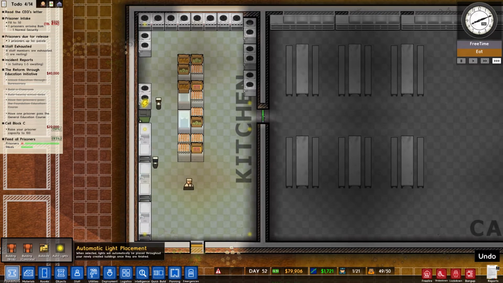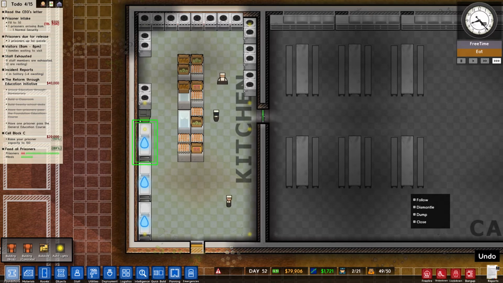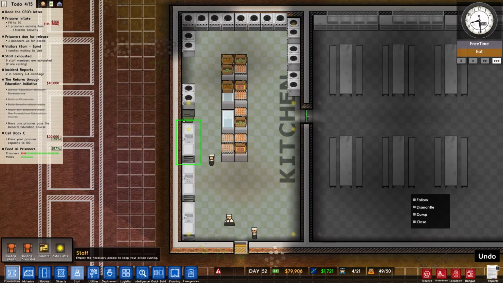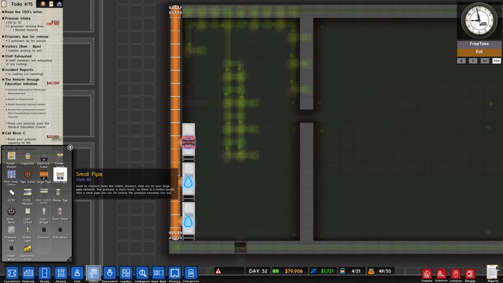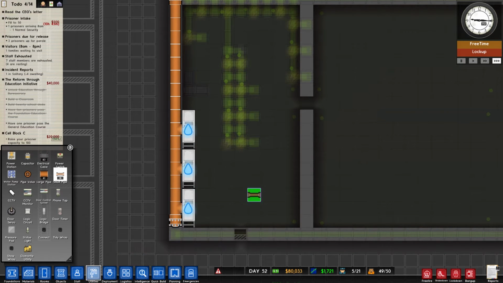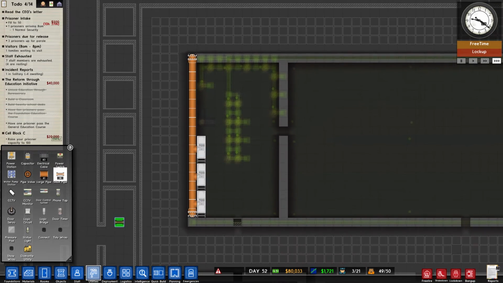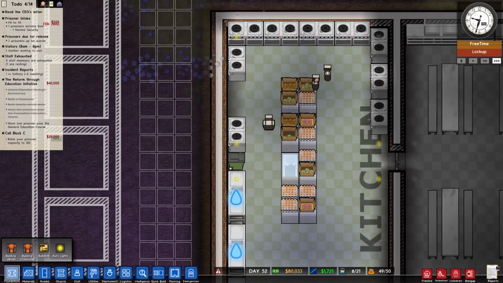It looks like there's not enough lighting in the canteen though, in the kitchen. And it looks like there's still water needing to be hooked up there. That's weird, because I'm sure I'd put small pipes in. Yeah, I can't put them in anymore. Don't understand you, sinks. I don't understand you. I always have trouble with my sinks. Every time.